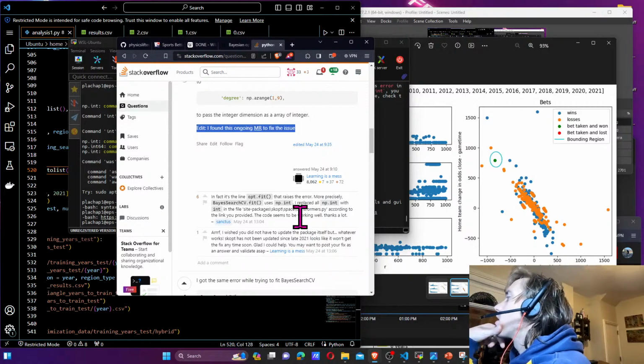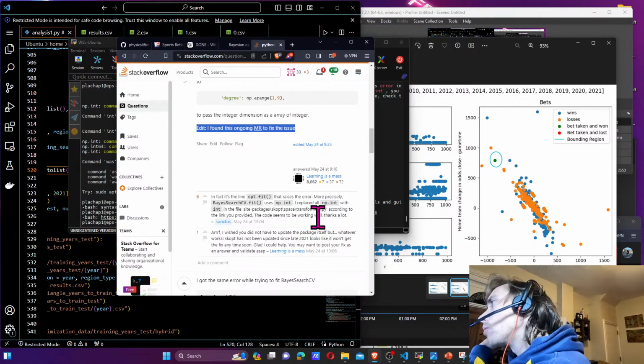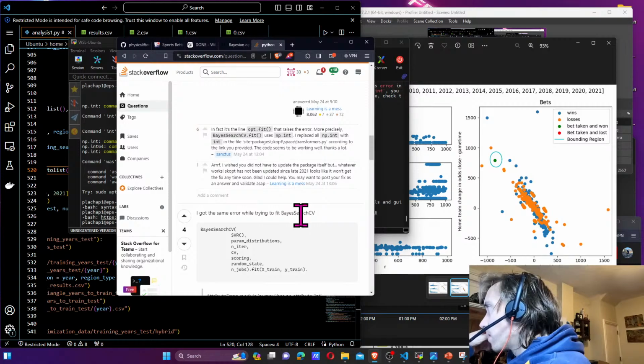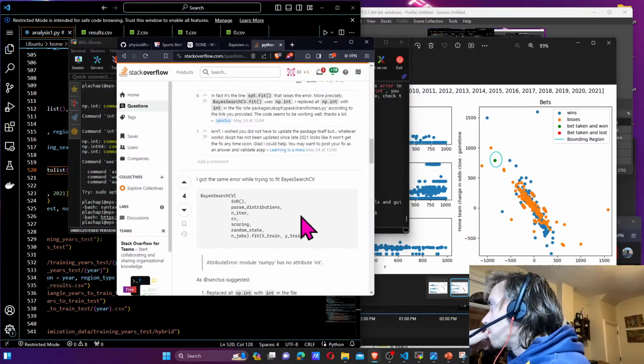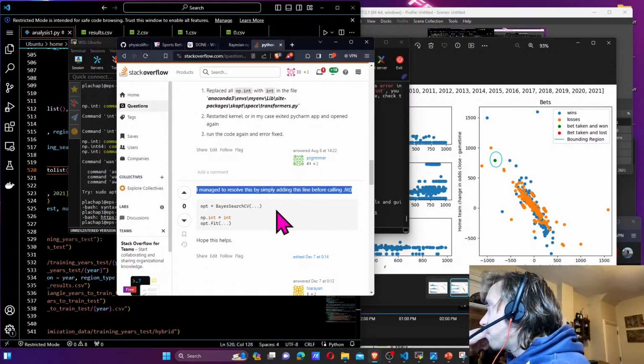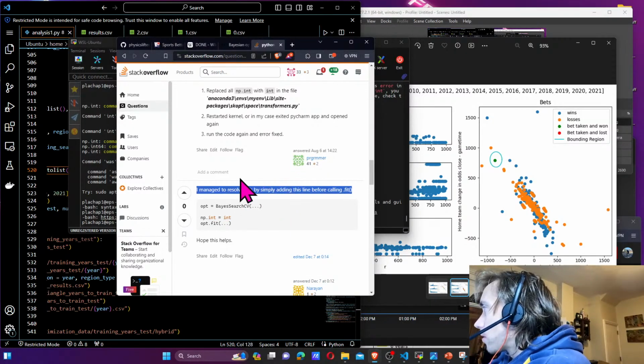In fact, it's the line opt.fit that raises the error more precisely. I replaced all np.int with int. I managed to resolve this by simply adding this line before calling fit.